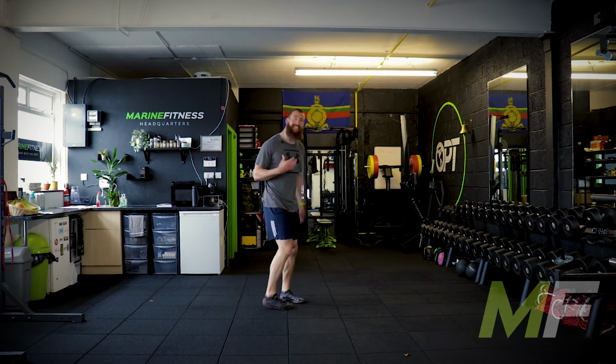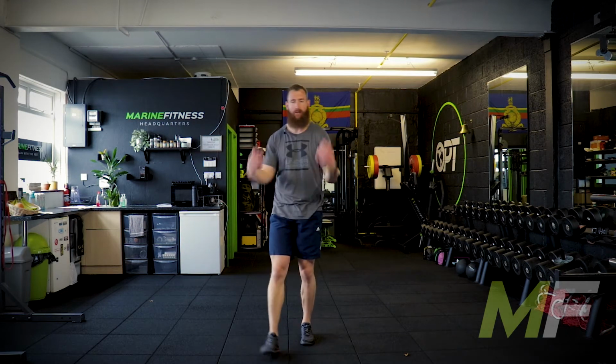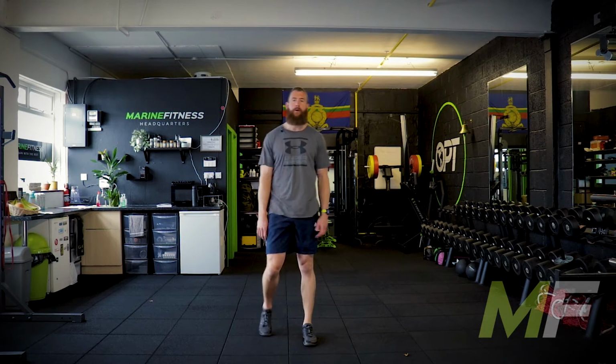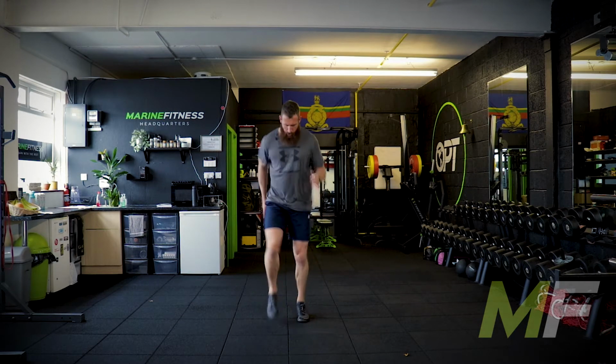The first exercise is spot sprints. It's simple. It's going to get our heart rate up. It's going to get everything feeling good. And it's just simple jogging on the spot, okay? But sprinting on the spot. Go. So we're straight into it.